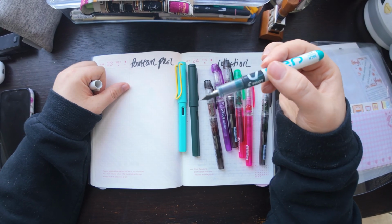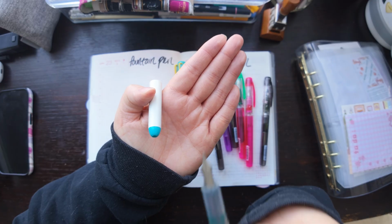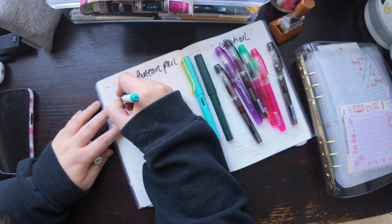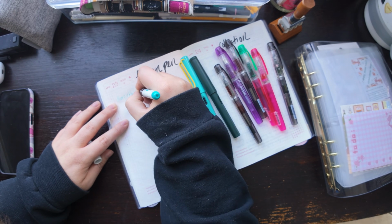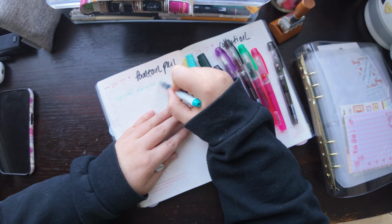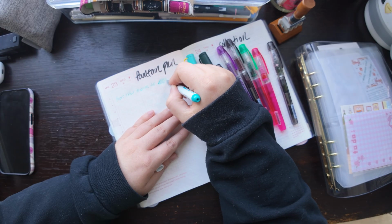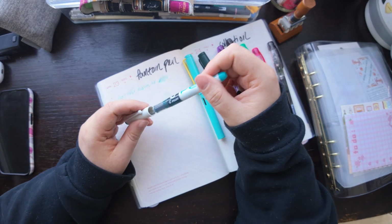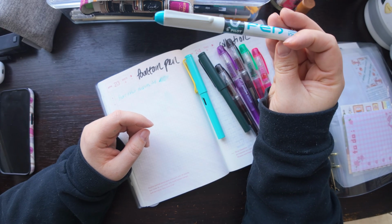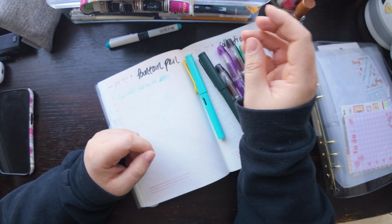So we can see it has a little nib. This is a medium nib. This is a very light turquoise, and I do not reach for it because it's very hard to see, and it does have bleed through, but I thought this was just kind of a funny one to start with because I found it, and it is, you know, technically my first fountain pen I've ever purchased.